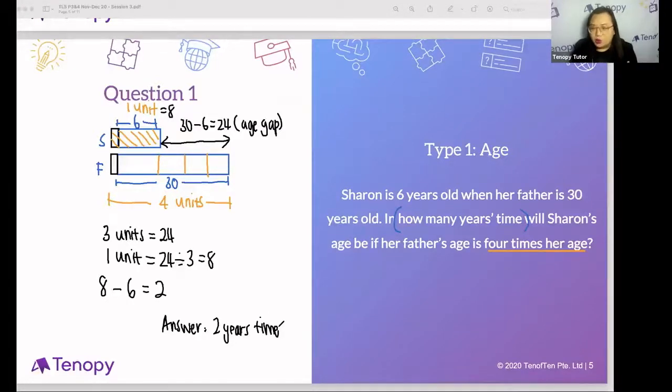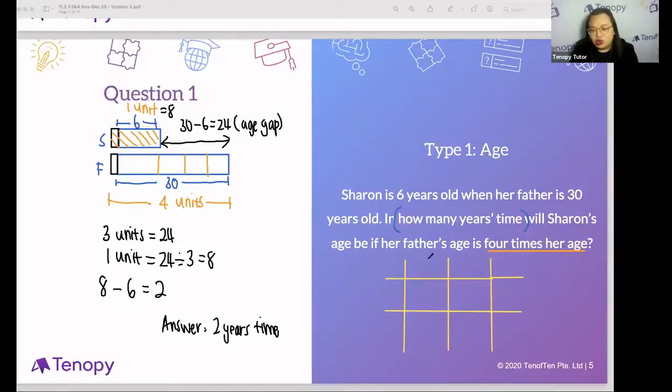So this is one way in which we are using the model method. Now, of course, you can say, teacher, the last 2 weeks we have been using the BCA table. Can I use the same method in this question? Yes, you may. I'm going to show you how to put that into the before change after table. Okay, in terms of the table, yes, very good. Okay, Jay, you got the right answer. That is very good. Now I'm going to quickly write out the BCA table. So for any one of you who are using the table, you can use this as a reference.